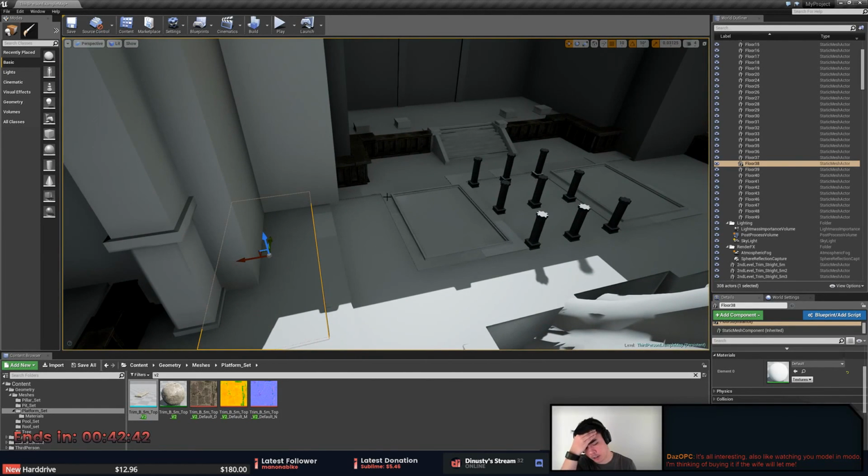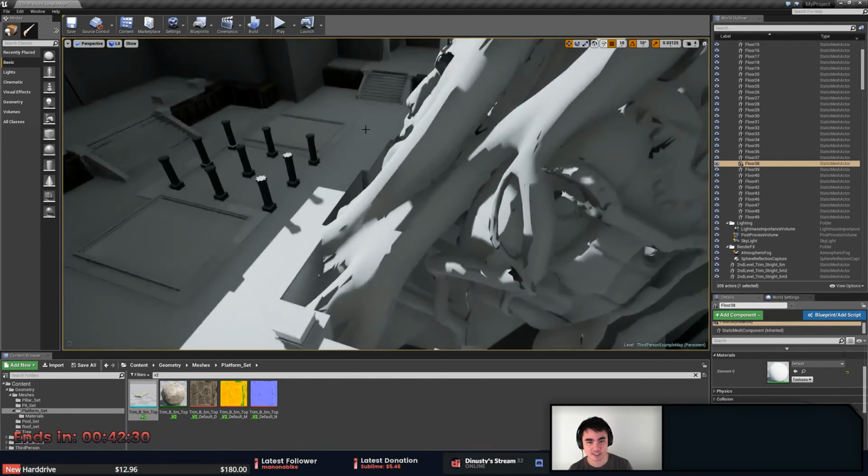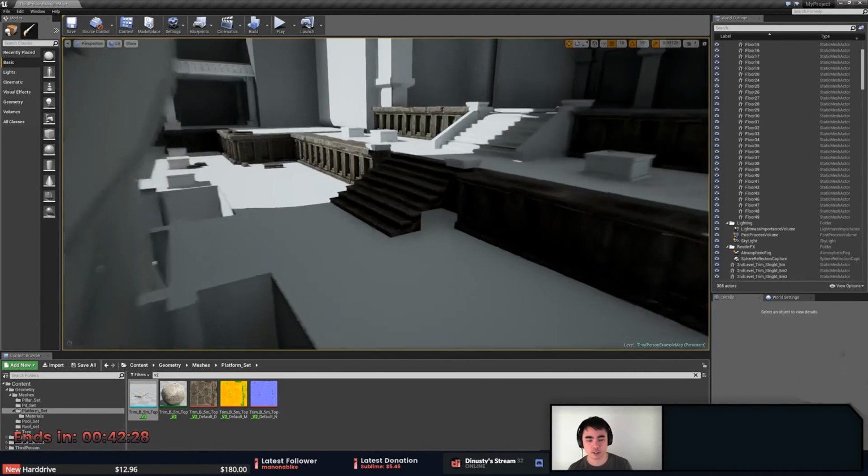I believe Naughty Dog did their stuff that way. They basically just built a Substance that they plug a black and white into, and then it spits out amazing results. A lot of their floor tiles were built that way.